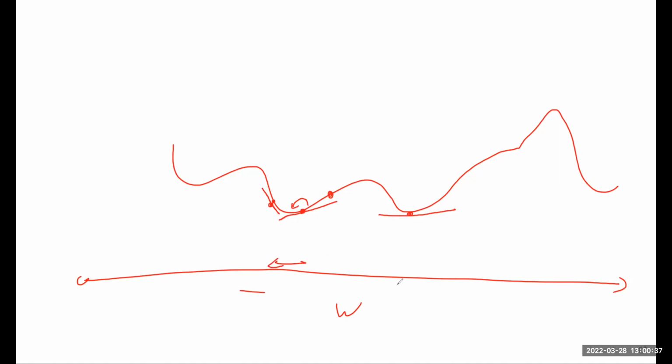Remember, the weights are this axis here. If you're here and you get this tangent, what does that mean? The weight should go in that direction, so that means you go in that direction on this axis. And if you're here and it's like this, it's parallel to this. So my question would be, if you go that way, you actually go up. And if you go that way, you actually go up. So actually there's nowhere to go. Do you see? You have gotten to the bottom, and that means you've found the optimal point, because at the end of the day, this axis will represent the cost, and you're trying to minimize that.